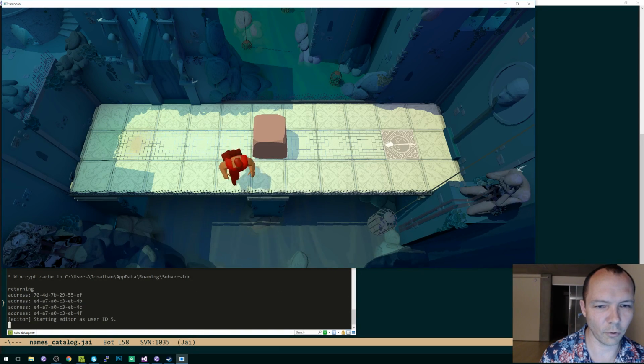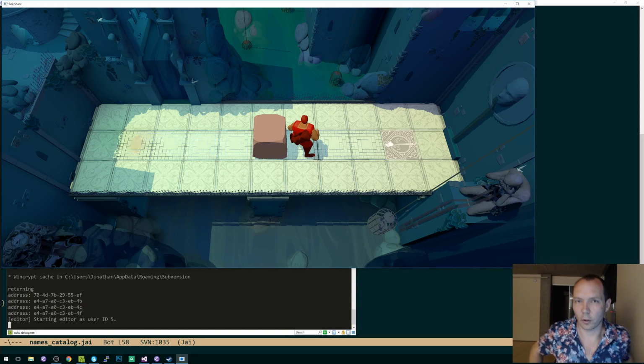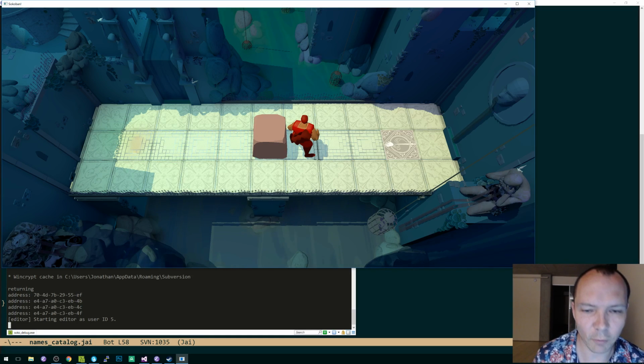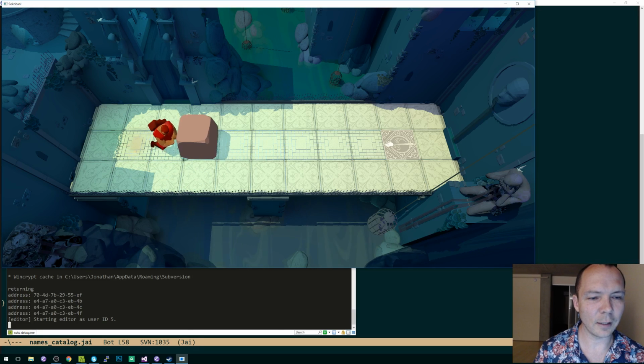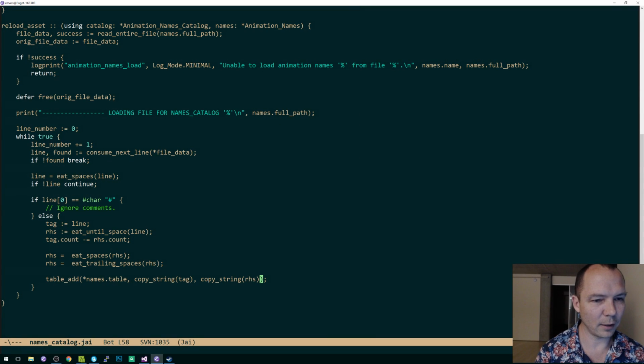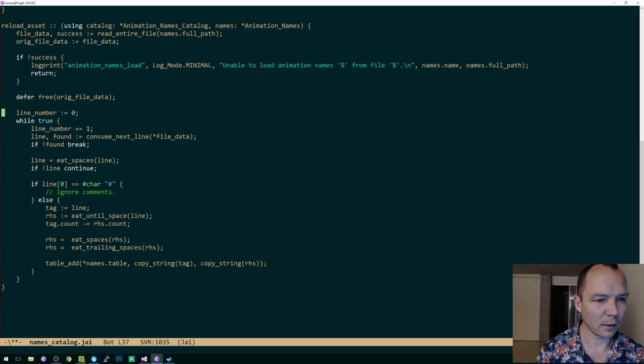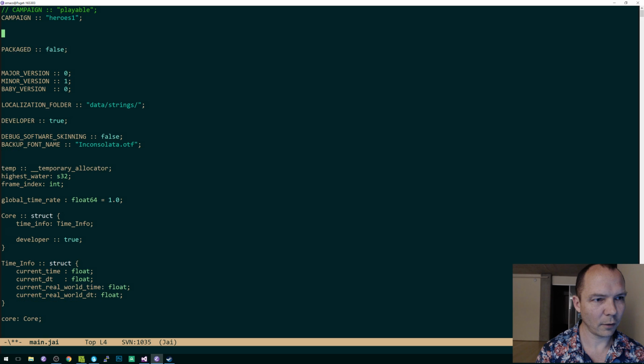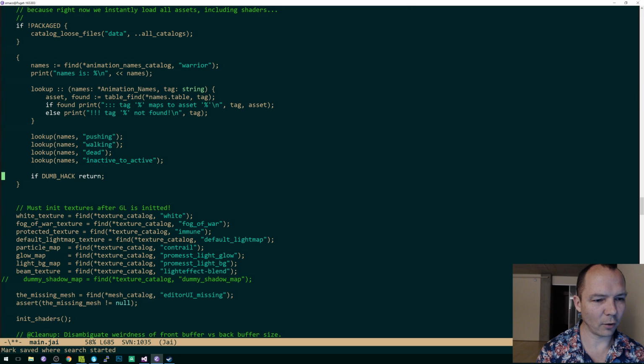Hey, look, he loads. The reason it worked before when we were looking up stuff in main and printing it out is because that was shortly after the block was freed and it didn't get stomped over. If I'd had debug hooks in the heap, I might have cleared the heap to a known byte pattern and we would have seen that problem, but it's fine. It didn't cost more than like a minute of time. Let's get rid of that. Get rid of the dumb hack now. Dumb hack has outlived its usefulness.